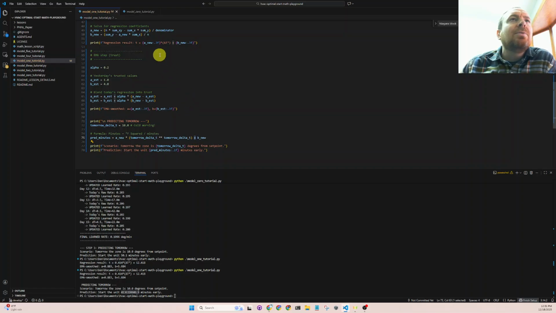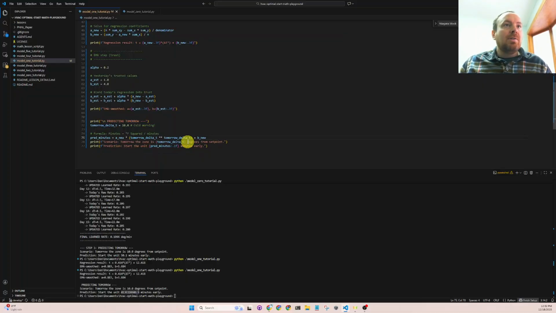Or am I getting this wrong? Maybe I'm getting something wrong here. I'm pretty sure this is our regression equation. So maybe this is just a bad example to use with data.